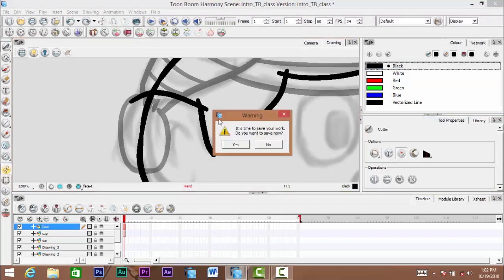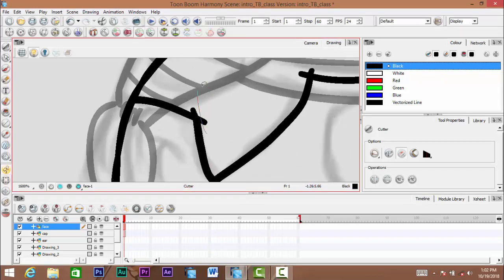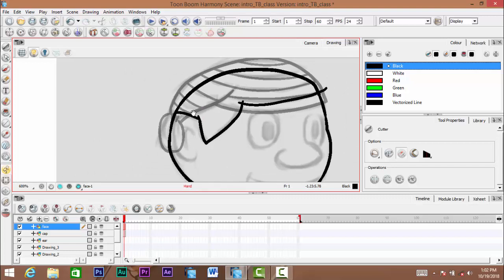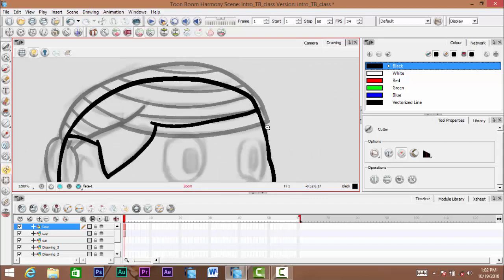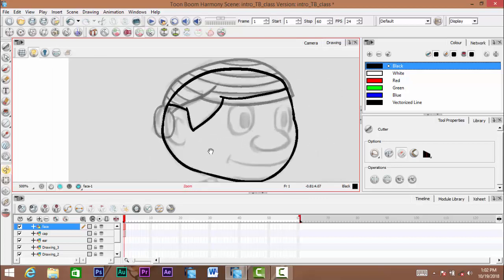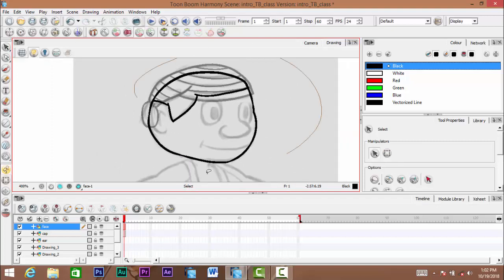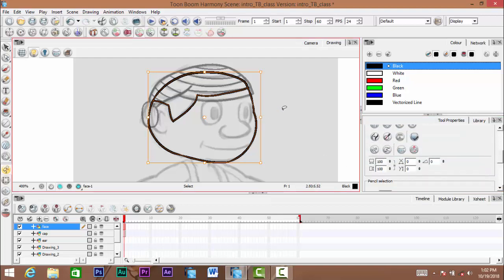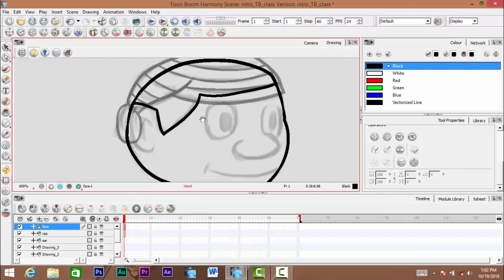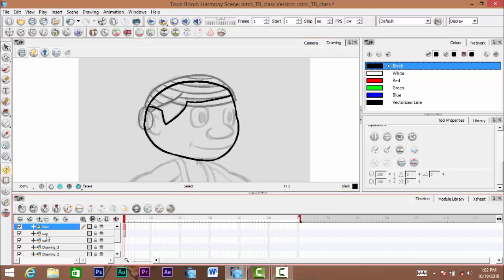Let me do it again. Just swipe across like this to remove this extra line here. I can come in here and swipe across. Okay, all right, so to remove these extra lines here, I can come here to swipe across and to swipe across. Okay, so I think we are through with the face. We can also go to select, highlight everything and try to merge pencil lines. Okay, and I think it's looking nice right now. Okay, so we are through with our face, our cap.